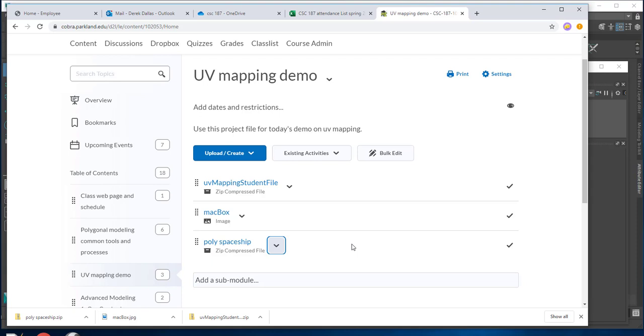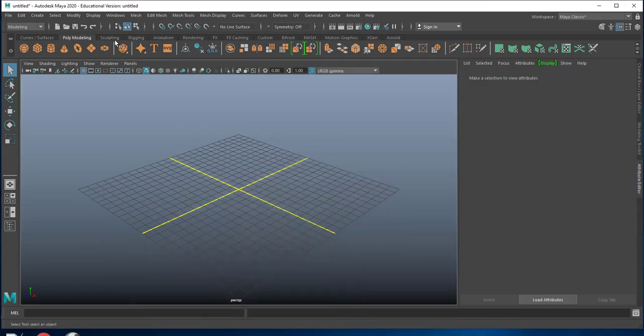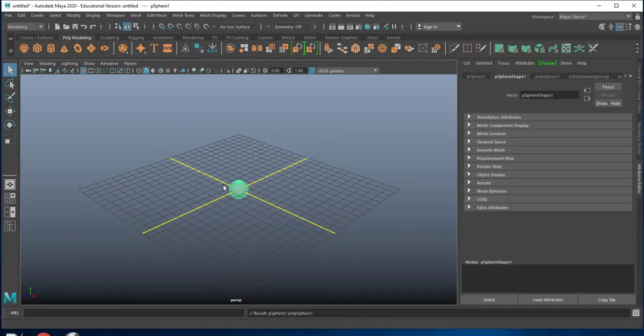Up till now, we haven't really modified the actual geometries, what's called UVs. The UVs are a component of an object. So I'm going to create a simple sphere here.